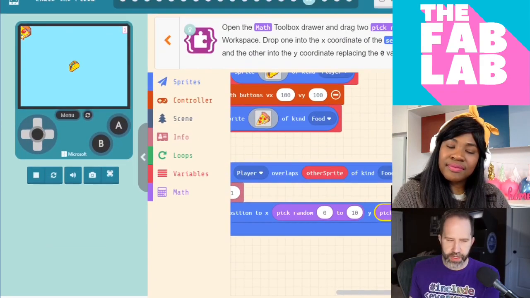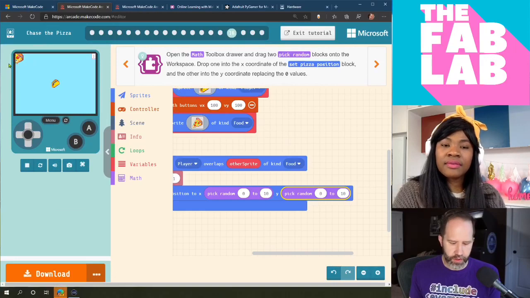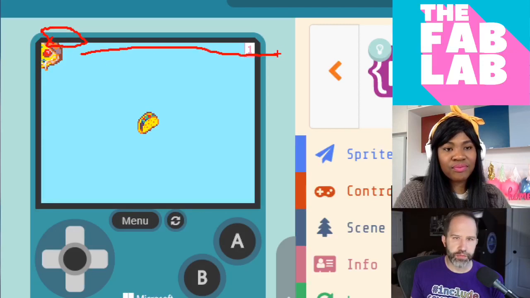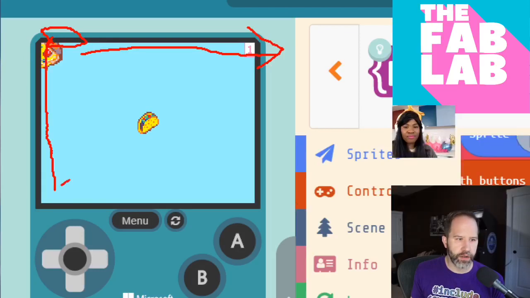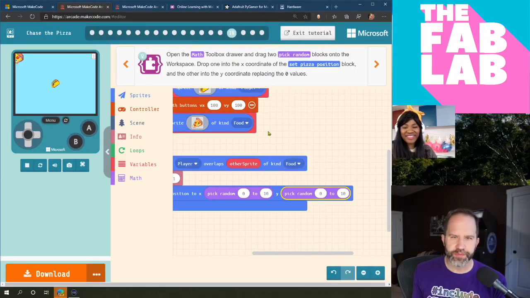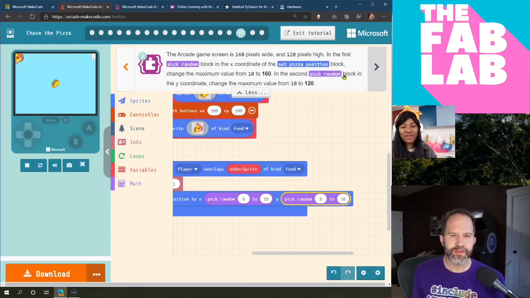Now, this might be a little advanced depending on your age. So let's just remind ourselves what that means. This is 0 over here, and the number gets bigger as we head in this direction. And this is Y, and the number gets bigger. So over here is, I don't know how to write with my mouse, 160, comma, 120. Sorry for my bad writing. I'm using my mouse. Our bad virtual penmanship.